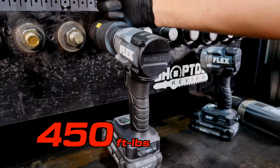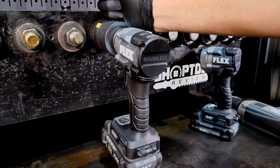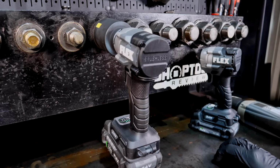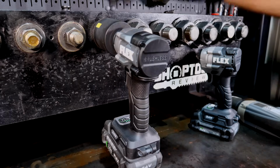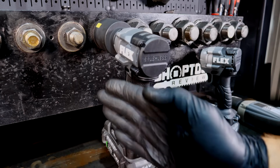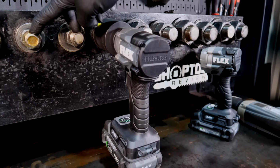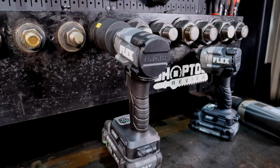Okay, looks like on that larger fastener, we're not quite breaking free 450 foot-pounds. I thought it budged there for a second, but it really didn't move anymore, if it moved at all. So not breaking free 450, did break free 400. Now here's the thing, let's move back down to the smaller fastener, and we'll try 450 and 500 on these fasteners. We may ruin our fasteners, but we'll see what happens.